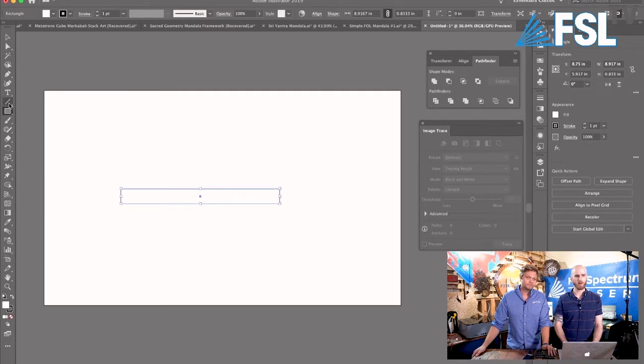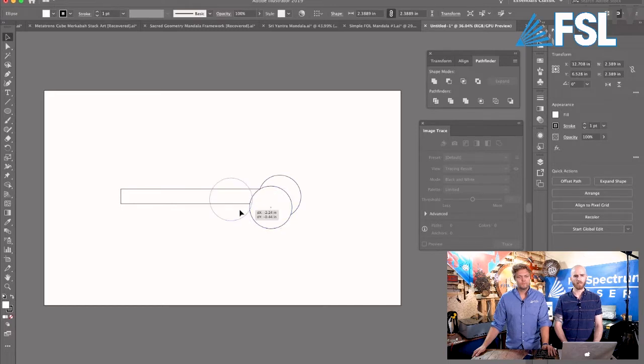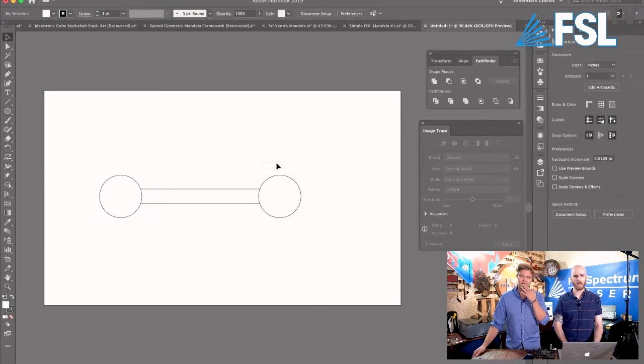Now this is where it gets interesting. We're going to take the ellipse tool, and another little trick is that if you want the center of your object to be where your cursor is, you can hold Shift and Option, and you'll draw from where your cursor is. We'll take one of these down at this end, and then we're going to put one on each end, so I'll copy and paste this and throw it down here. Basically I have three separate objects, and because of the locking I have on, it places itself and intersects perfectly. Now I'm going to select these three objects.